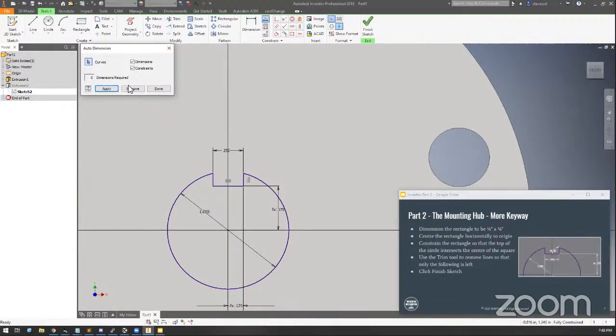So if I hit escape, if I say remove here and hit that, and I'll go and hit Control Z here. If I just take this and say this vertical constraint, I want this to be a vertical constraint, and that automatically becomes a vertical constraint, and this becomes a horizontal constraint, and now we're all set. Okay, so now we've made a keyway for our hub.